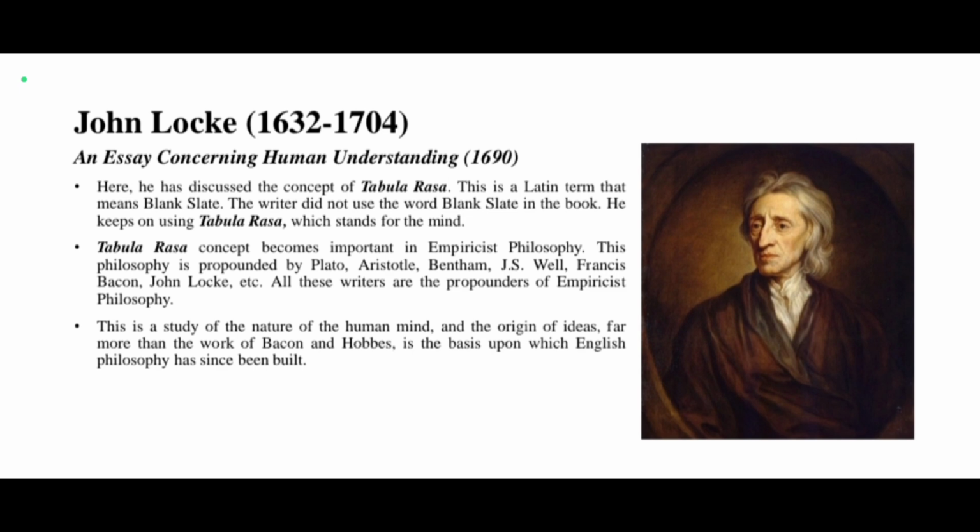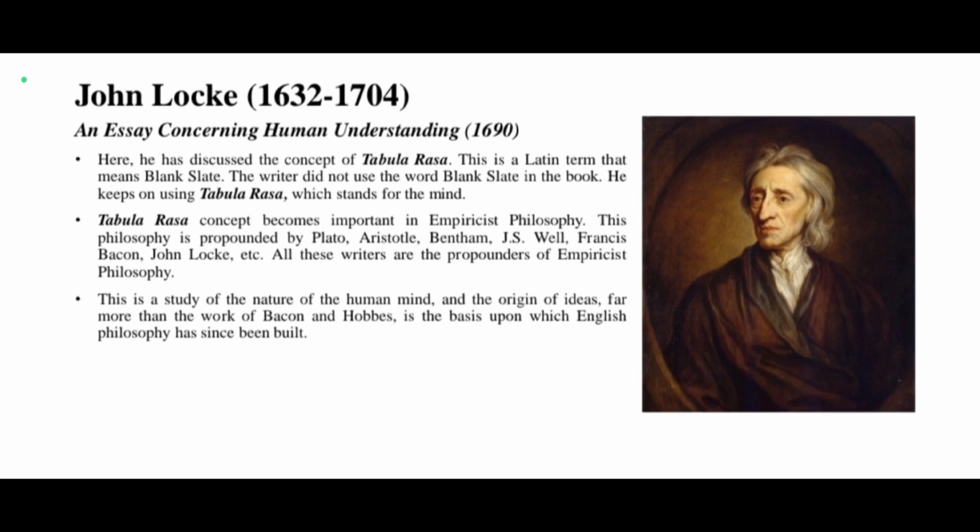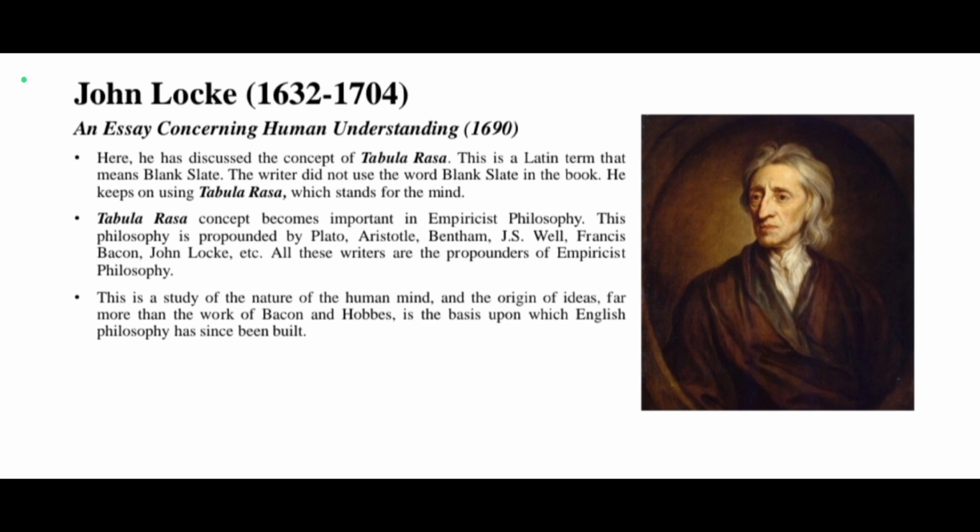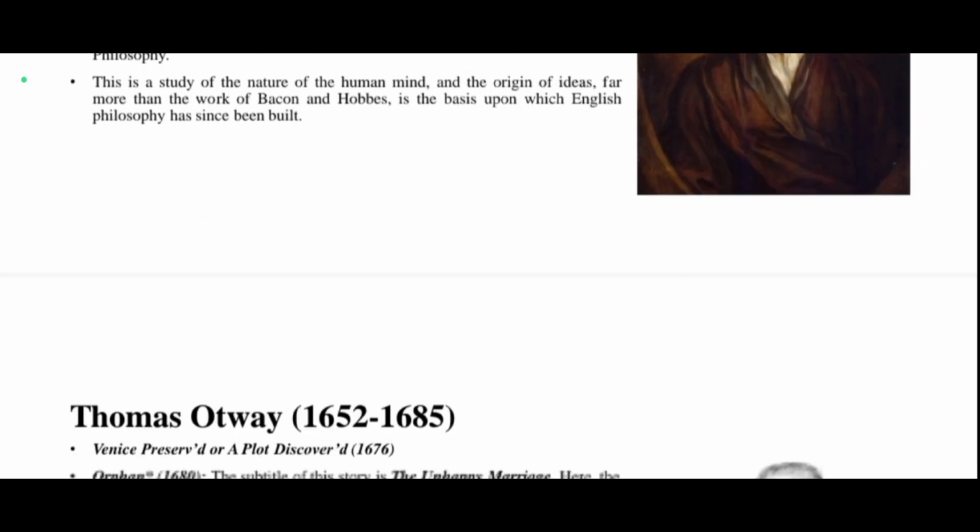This is a study of the nature of the human mind and the origin of ideas, far more than the work of Bacon and Hobbes is the basis upon which English philosophy has since been built. So in tabula rasa, this says that the mind is a blank slate. When the kid is born, his mind is like a tabula rasa. His mind is a blank slate, and the more experience he has of the world, the more knowledge he gains. So this is the concept of tabula rasa.